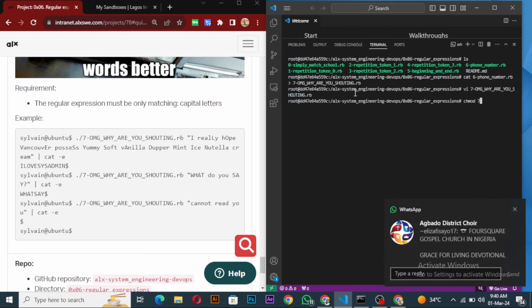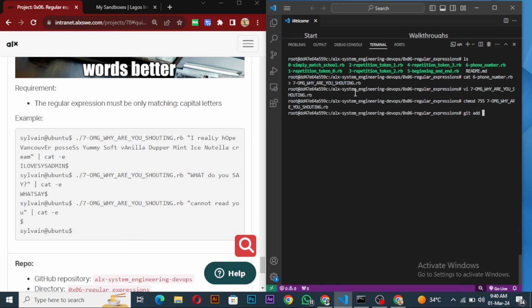Then we'll change the mode of this to 755, then 7, and then commit it. A to Z range, and with the star to select 0 or more of the items.